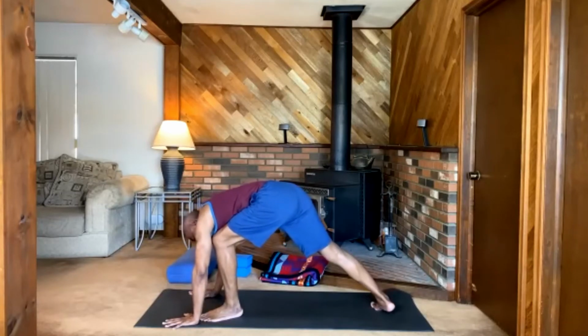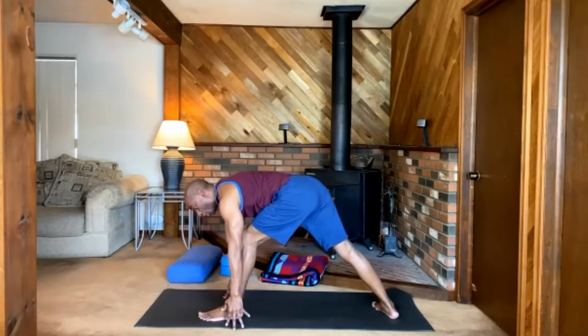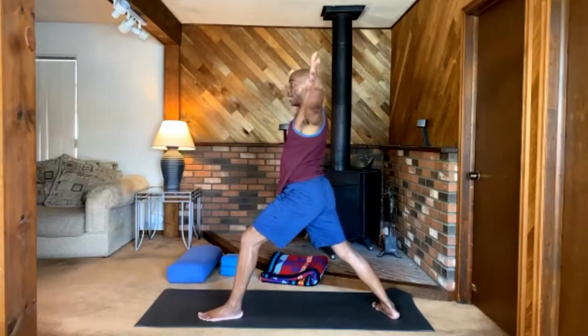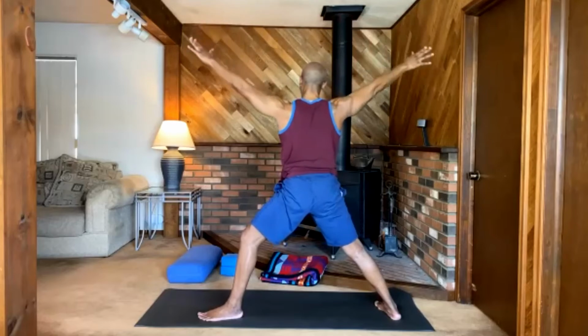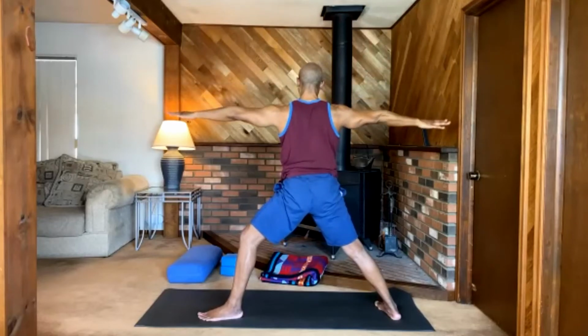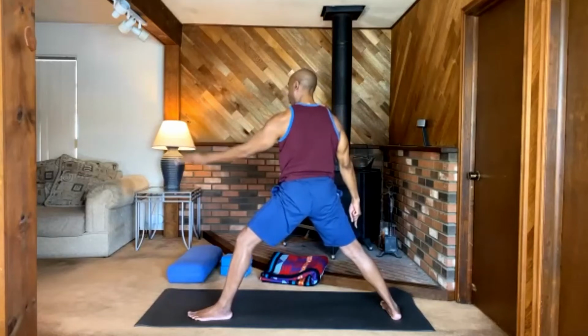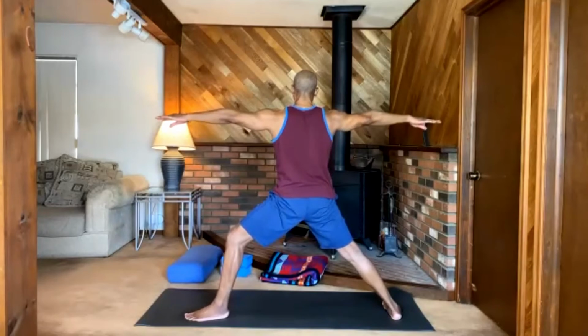Pivot right heel to the floor, shifting the weight back, balanced on 2 feet. Long torso, inhale, hinge from hips, reaching into the sky, straight line. Exhale, opening to the right side of the room, warrior 2. Arms to parallel. I am going to take my feet a little bit wider. I'm just wiggling the left foot forward, right foot back a tiny bit, lunging a little bit deeper.